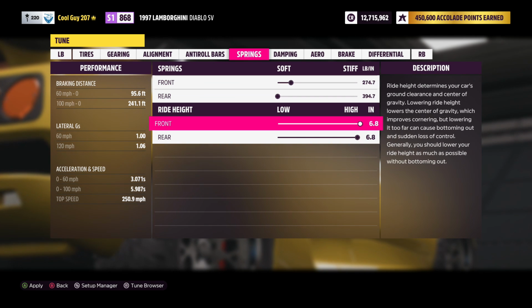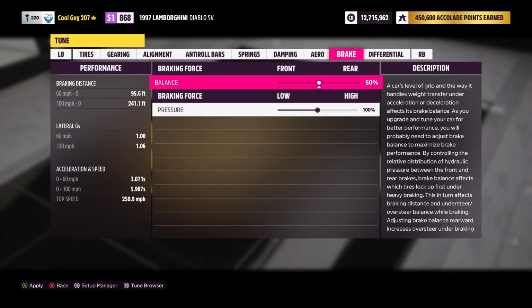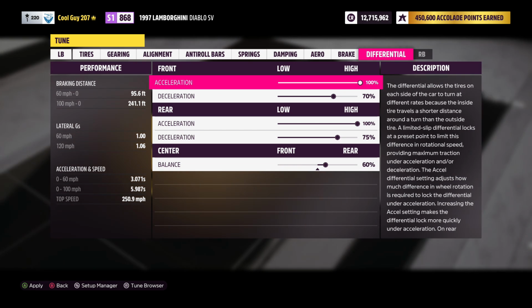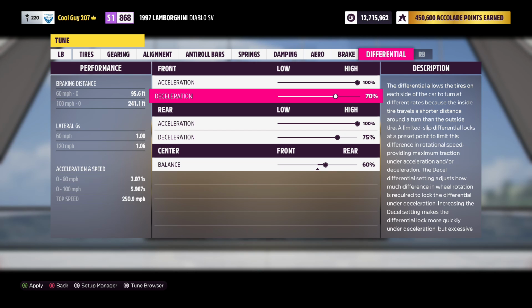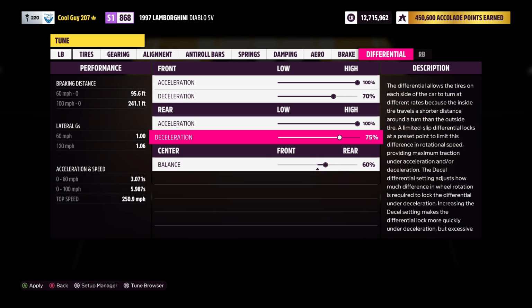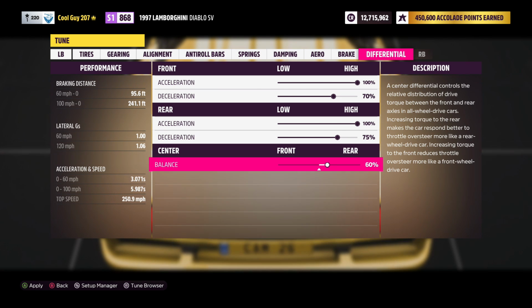Anti-roll bars, leave them stock. The springs, I think I left stock as well. Same with the damping. Braking, put the differential in the front. You want 100% acceleration, 70% deceleration. In the rear, you want 100% acceleration with 75% deceleration, with the center balance of 60% towards the rear.